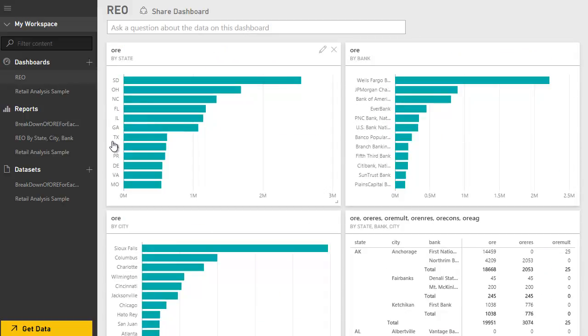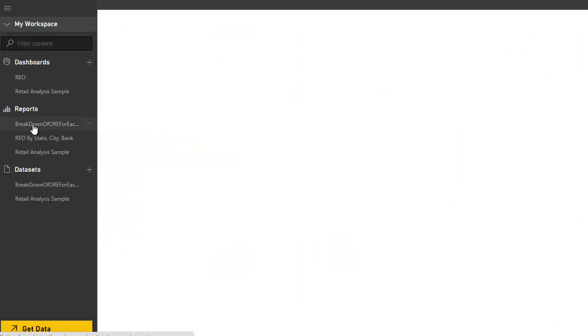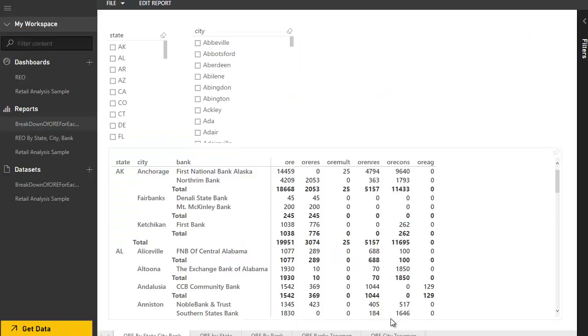Okay, so what are some of the reports that I have already built? Let's just take a look at that. Here's another report that I use, and again, I'm going to show you how to build every single one of these. But basically, I have a table down here. It's an interactive table that shows me the state, the city, the name of the bank, and exactly what they've got in terms of REO: the total REO and the breakdown of that, the residential REO, the multiplexes, the non-residential, the commercial, the construction, and the agricultural REO, right? It shows me all that.